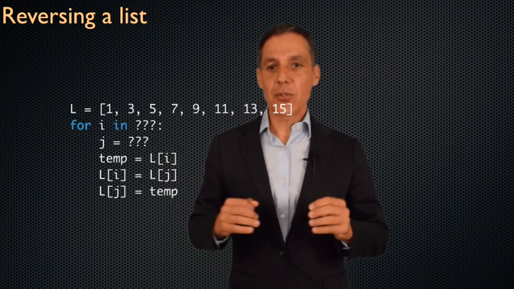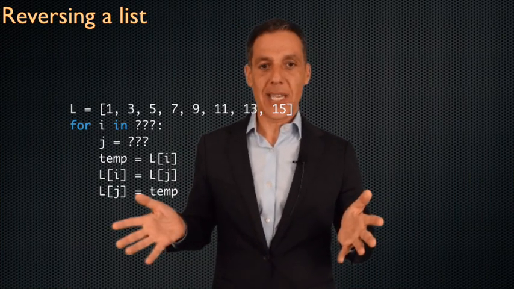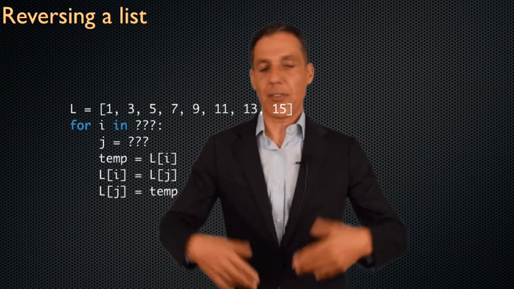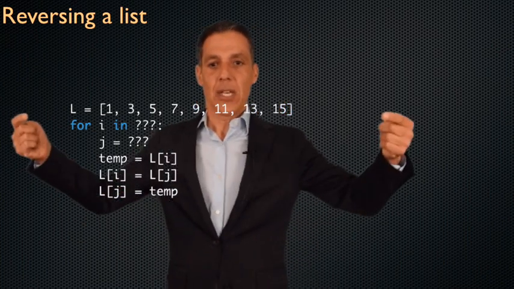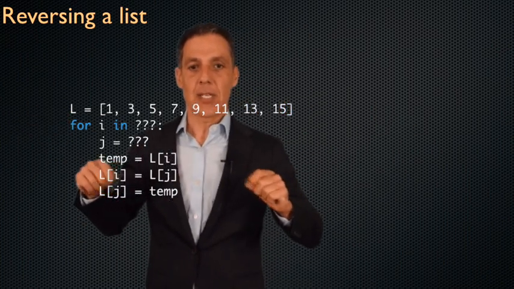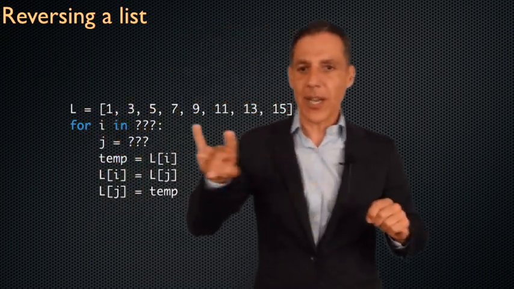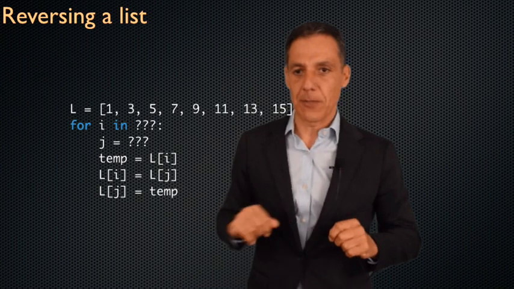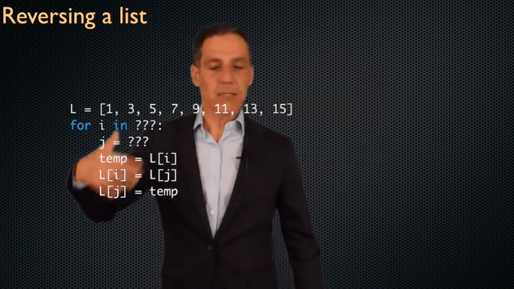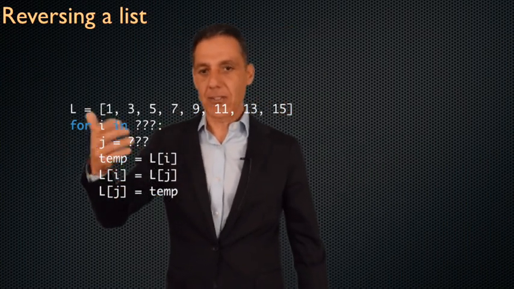All right, let's do that whole thing with the for loop now. Okay, and yeah, this is just as an exercise. There's nothing wrong with the while loop construct here. So same thing, define the list to be 8 elements, 1, 3, 5, 7, 9, 11, 13. Oh, sorry, I've got 8 elements. Good. Now, for I in, I don't know, something, and then j is going to be something.